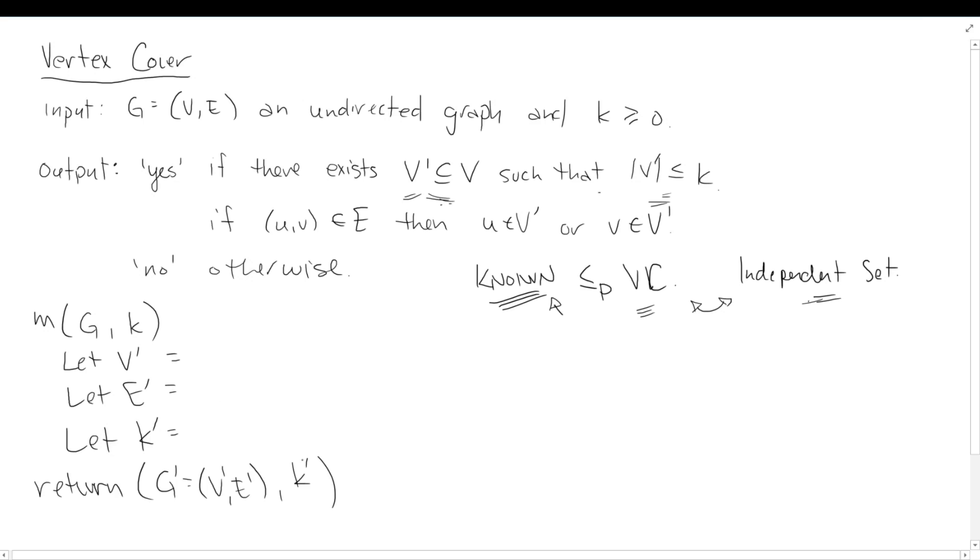Now, luckily, the example that we considered, we didn't actually change the graph at all. We left V, or V prime is V and E prime is E, the exact same graph. But now we're looking for, if we had a vertex cover of size K, the independent set was supposed to be all the other vertices. And vice versa, this goes both ways. So we're actually starting with an independent set. So if we start out with the independent set of size K, how big is the vertex cover that we're going to get? Well, it's going to be the size of V minus K. The vertices that are left over. Okay. Again, this is our mapping. It is a mapping from independent set to vertex cover.